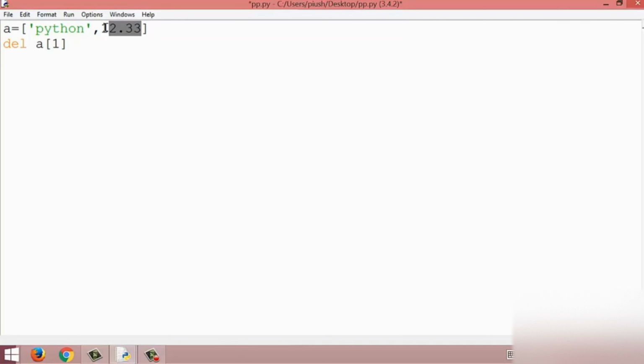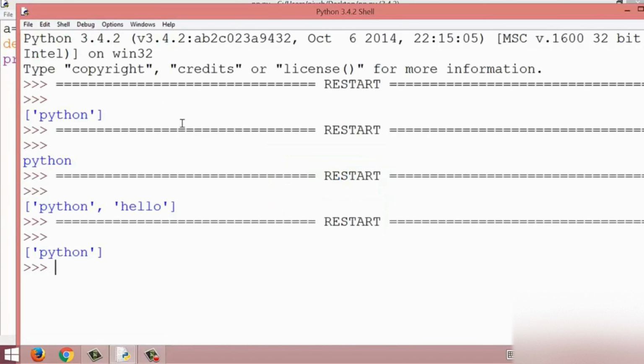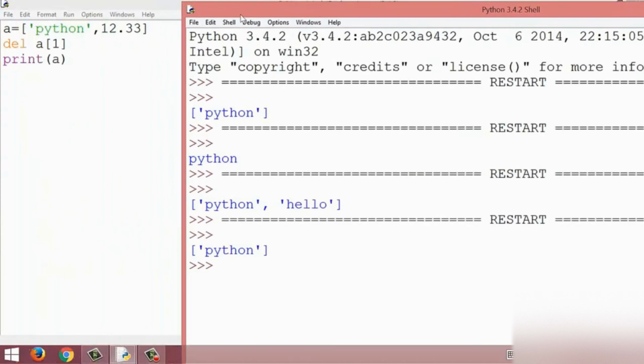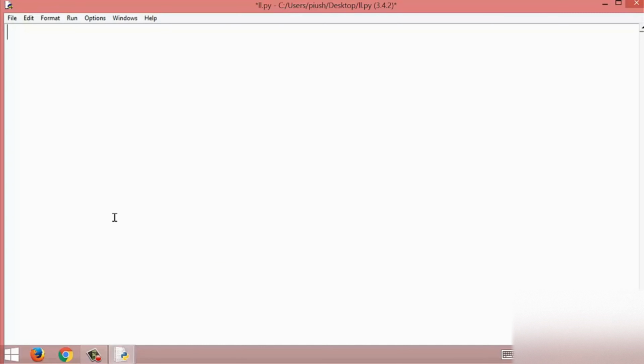I'm going to delete the item having index position 1 and after that I'm going to print the list. So here we get the result with only one item, because the second item is deleted using del. So this is all about accessing, deleting and updating the list.